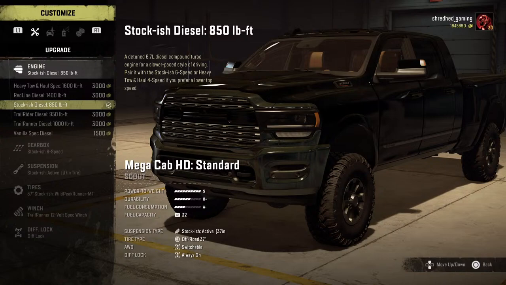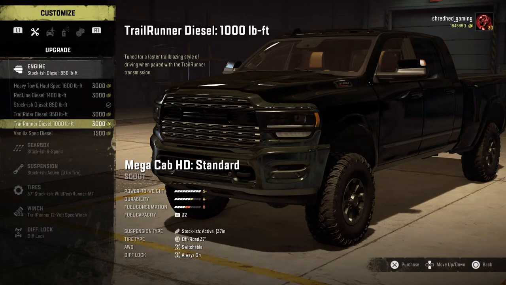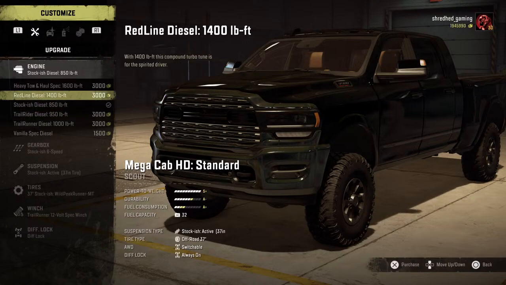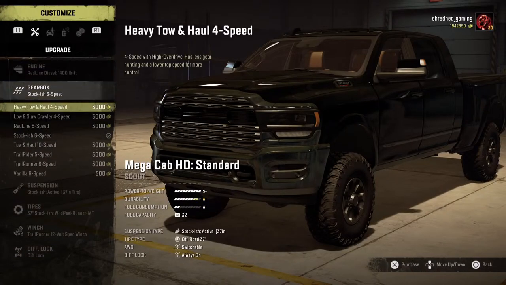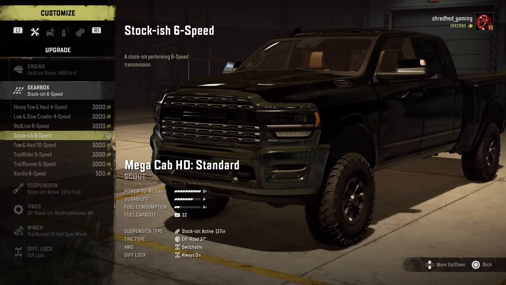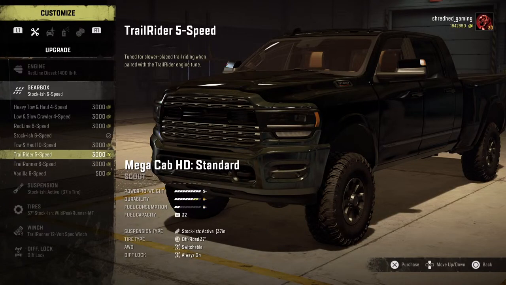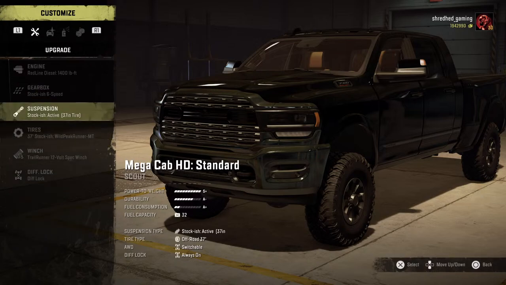Stockish, I like that. Boy, I don't know which one to do. These all seem pretty decent. A plus. Let's put that one in. Gearbox, low and slow crawler. Stock is 6-speed. 10-speed, 5-speed, trail runner. Faster trailblazing when paired with trail runner tuned engine. Let's just go with the 6-speed for now.